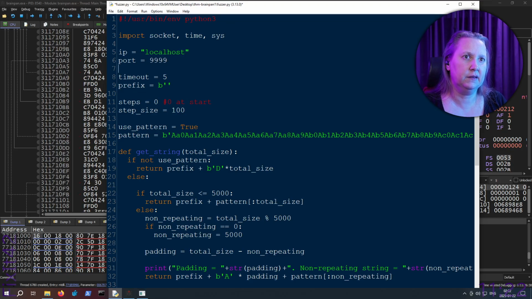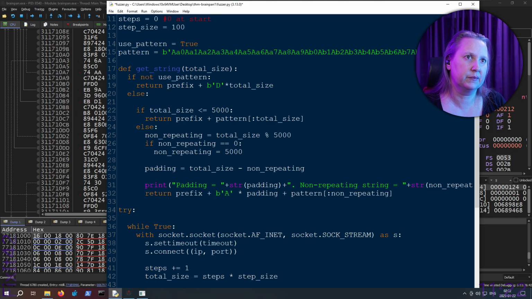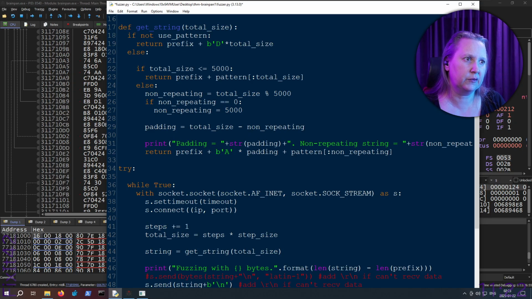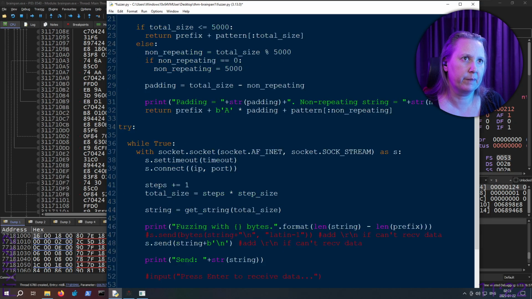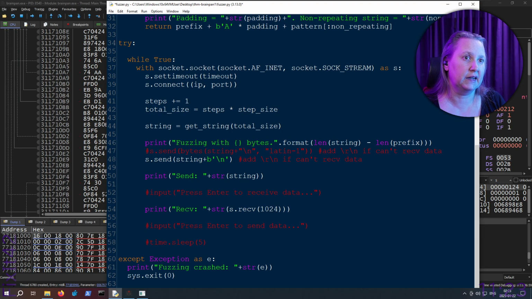And we could have a timeout. It wouldn't matter for this one, I think. Use pattern true. Get string. Yeah. I don't have to redo that bit. That will just get a string. It won't have anything to do with anything else of the program.